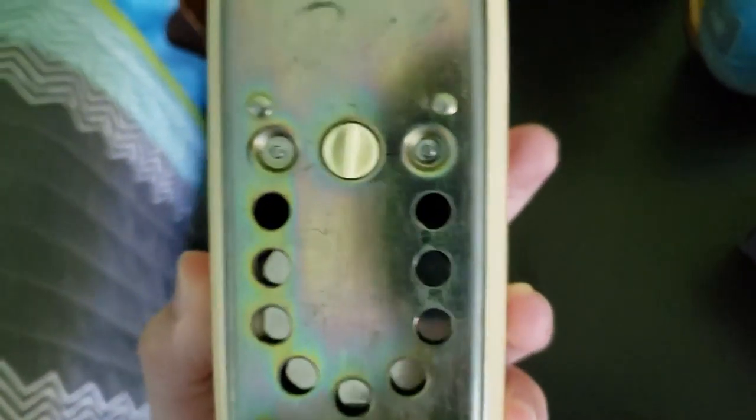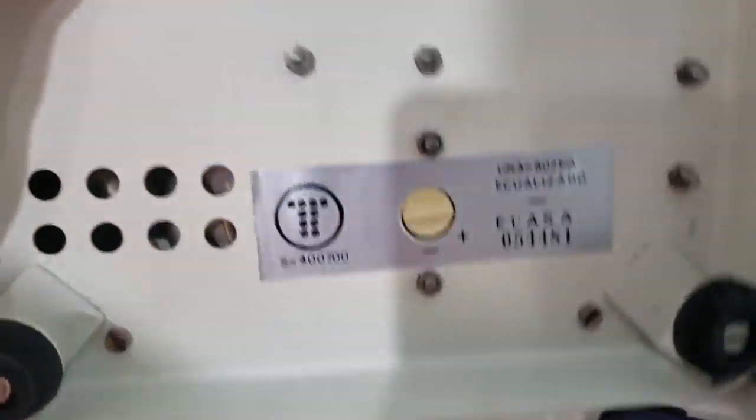The volume switch is a lot more like a knob or dial than the traditional slider seen on American phones. The same volume knob can be seen on this other Spanish rotary phone I have. Interesting. Guys, I'm unfamiliar with Spanish technology. I need help. Okay, now let's compare this to an American trimline phone. There are no differences except the fact that the Spanish one does not have letters under the numbers.